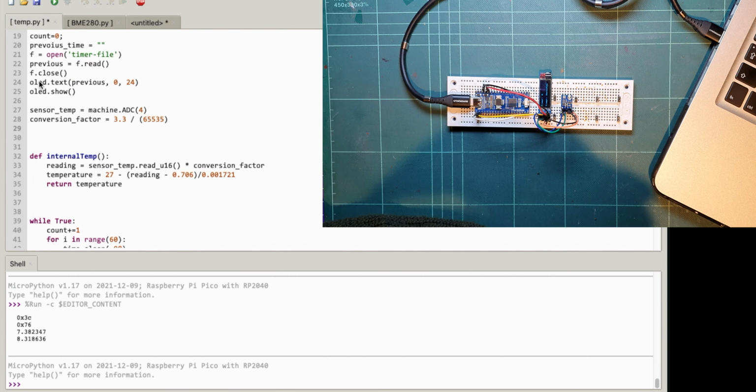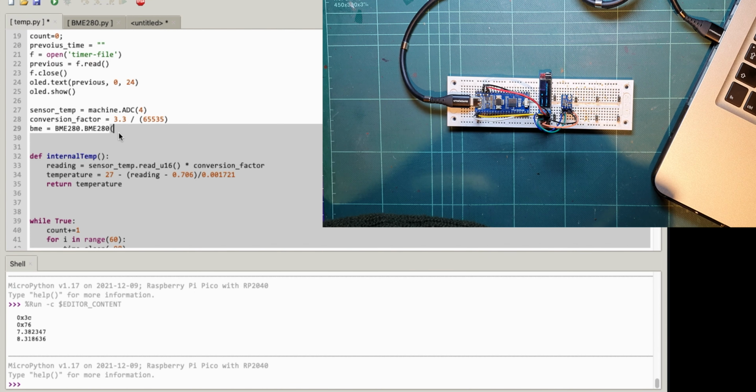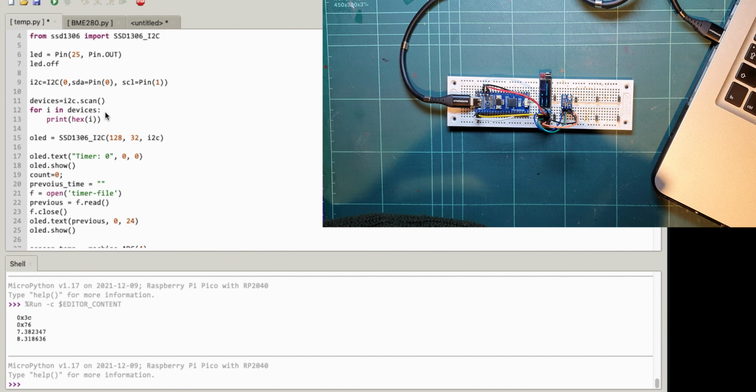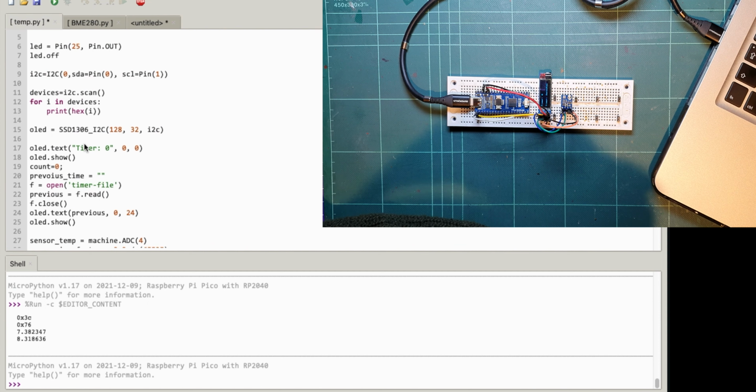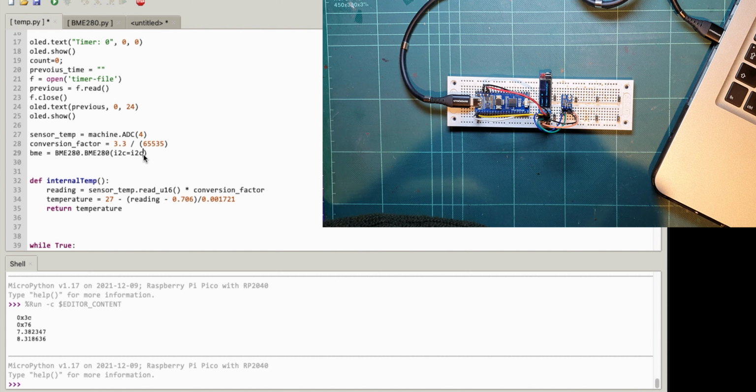In the same way that I set up an OLED, let's set up something for the BME as well. So set the BME module, that BME, and then I have to set up the I2C port that I'm using. That I2C port is just called I2C, so let's say equals I2C. What I could say here, maybe if I change that to I2C bus 1, this makes it a bit clearer. That would have to change to bus 1, and this down here would have to change to bus 1. So whatever you've called the I2C, that's what it is. So maybe that's a little bit clearer there.